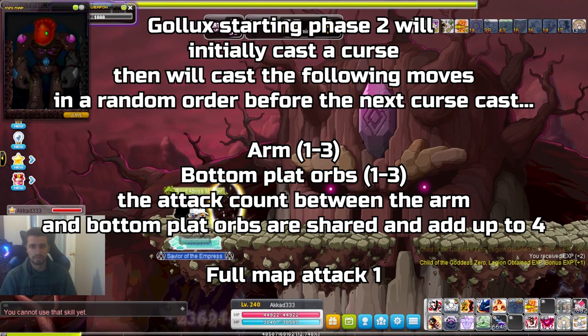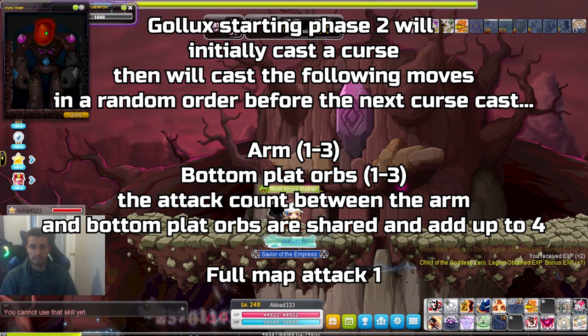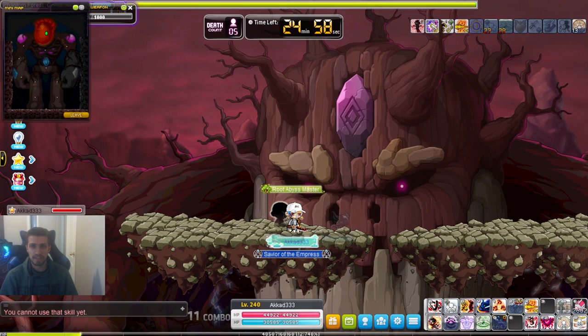So it starts with a curse, as you can see there. Then you can move into the center. It's usually a full map attack or a hand to start. There's no particular order, it's just that he does these number of attacks.